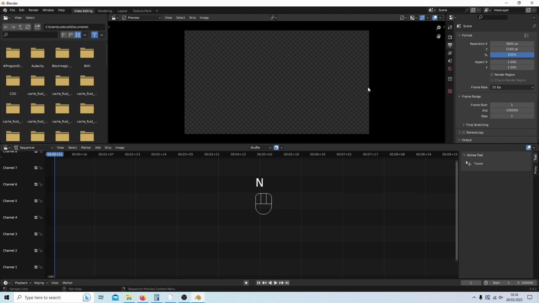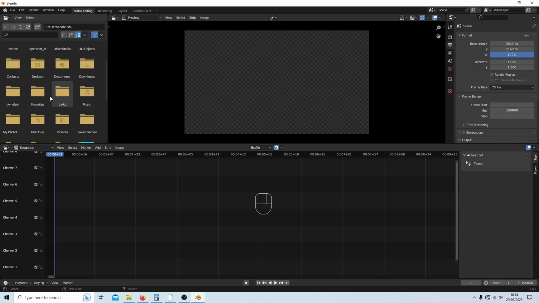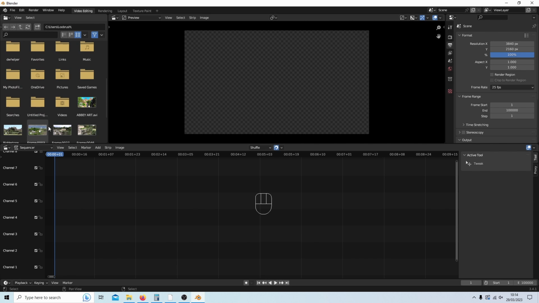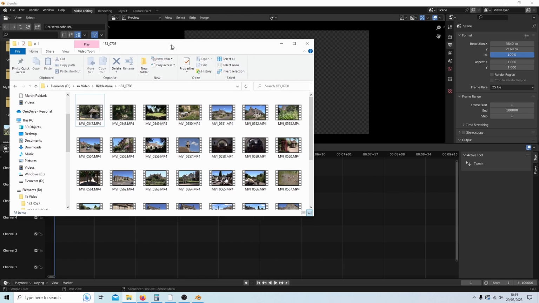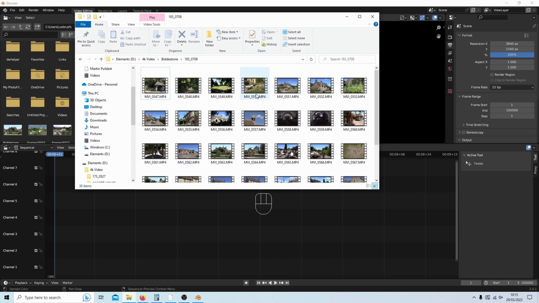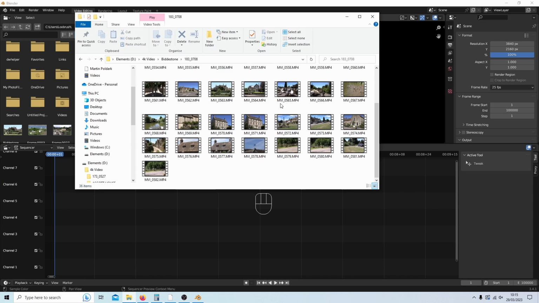Okay. So bringing a video into Blender, you've got a few options. You can navigate here and literally muck around till you find your videos and then drag them into the timeline. You can also add them by going into Add here, selecting Video, and navigating to your video. I'm quite lazy. I always use a file browser with any video editor and literally select the video I want, when I can find them.